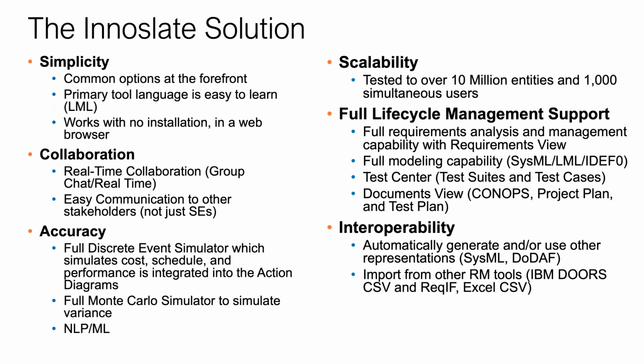And of course, the cloud also makes it easier for us to collaborate. So for that, we provide some specific capabilities within the tool, like real-time collaboration. So there's a group chat. There's also the real-time indicators when you're looking at an object and somebody else is looking at an object in another view. So that helps. And then the other part is the ease of communications to all the stakeholders. So the design is meant to be so that you can give people information in the form that they're used to seeing it, comfortable seeing it, and comfortable working with it. Then they can respond better to you with that.